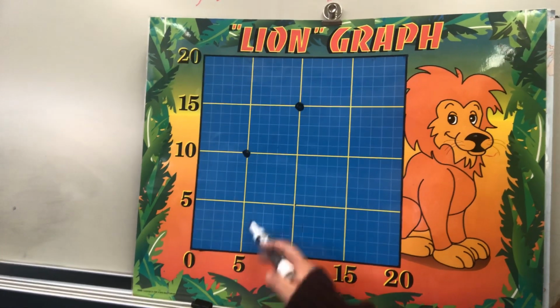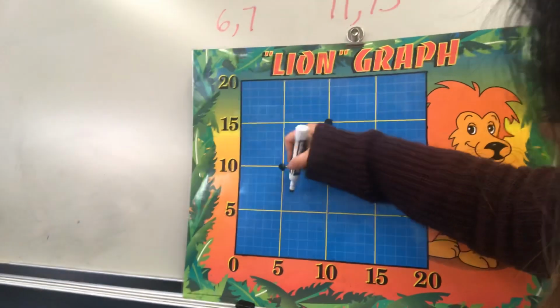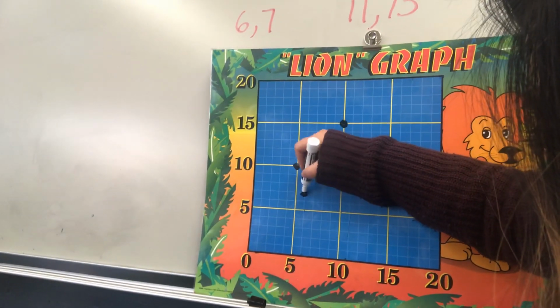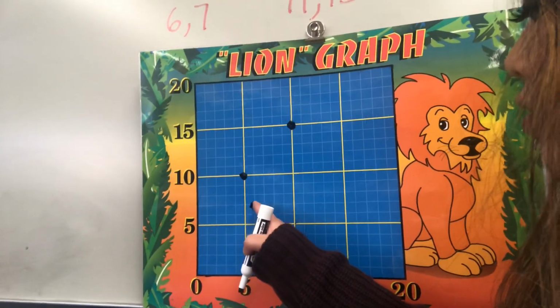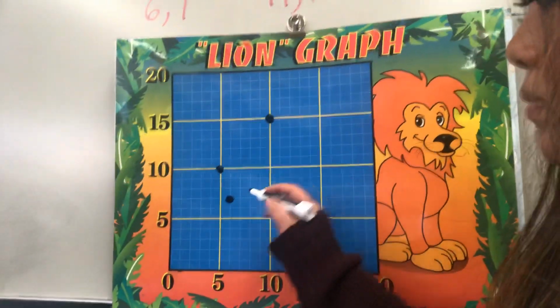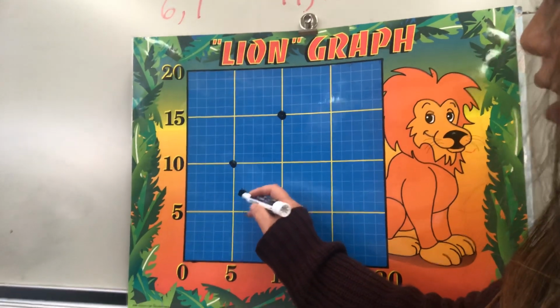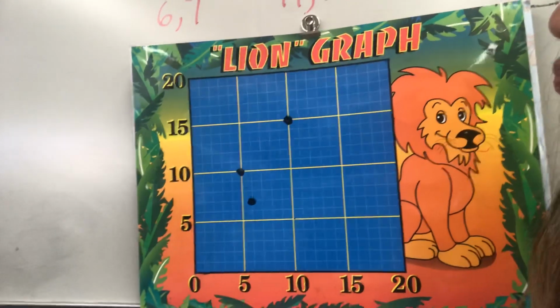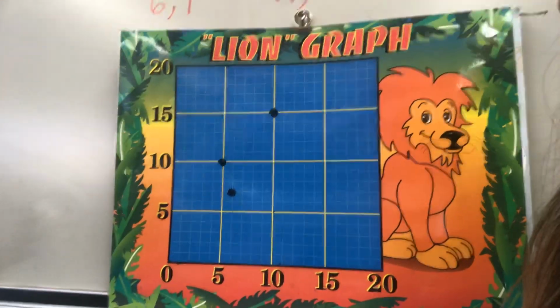So 5, 6, 7. Now keep in mind, this looks really weird. It might look weird because you're like, wait, what's going on? You're putting the dot right in between where all the points meet. Think of it like a target, okay? And you're aiming right for the center. That's 6, 7.